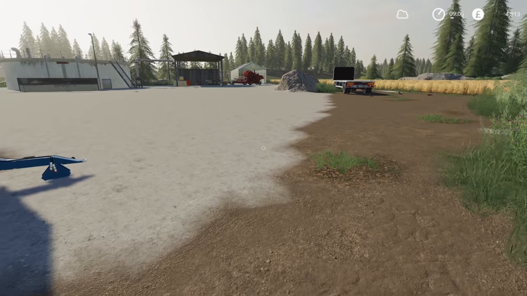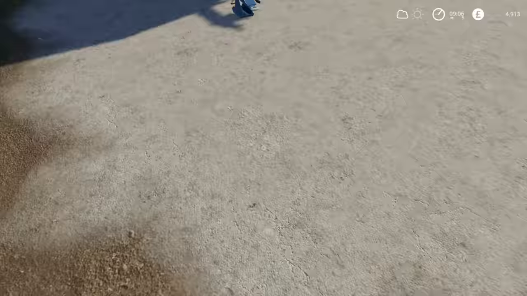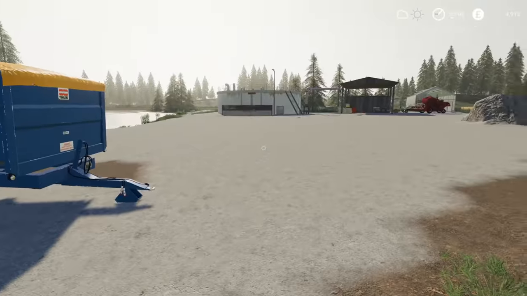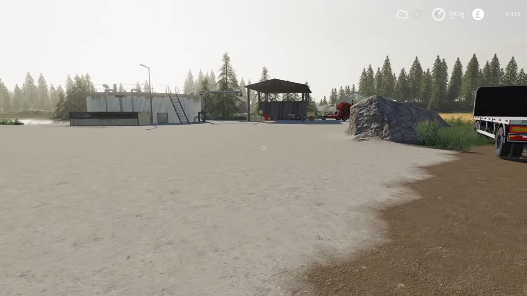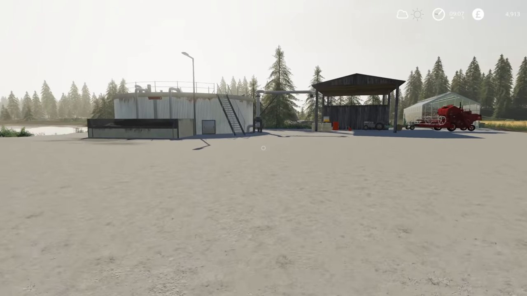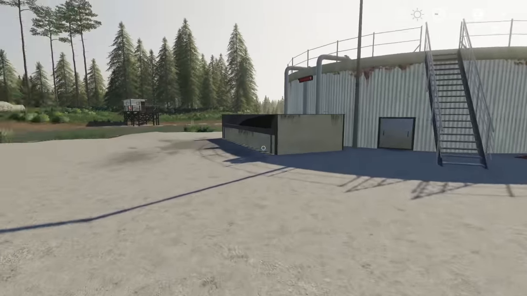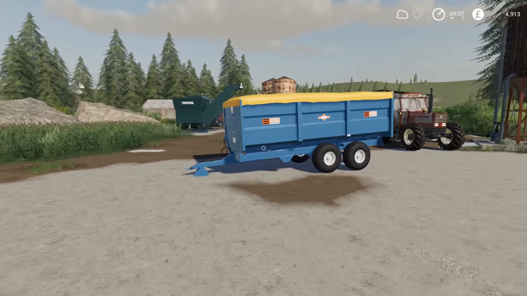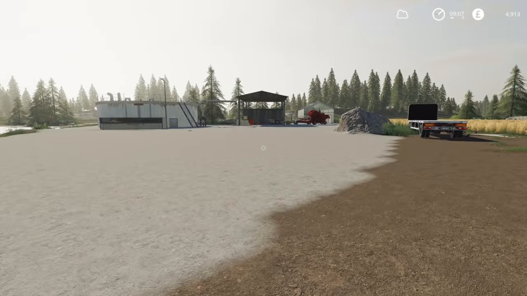And there we go. So there is a bit of an obvious divide here. So maybe eventually we'll be able to concrete the whole of this area, which will make it blend in much better. But for now, since money is tight, we're going to have to just go with that. And I'm very happy with it. We can stack bales here. We can even put a shed here if we wanted to. And it's also going to enable me to tidy the place up much easier.